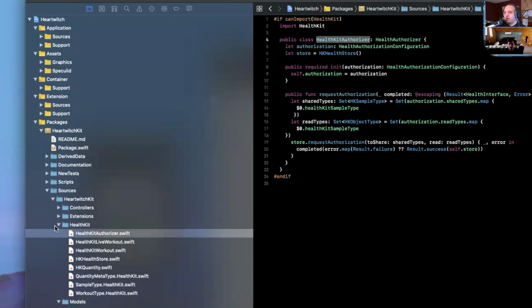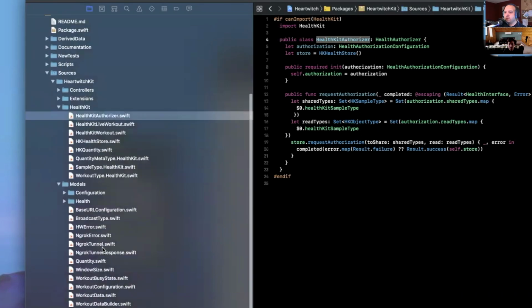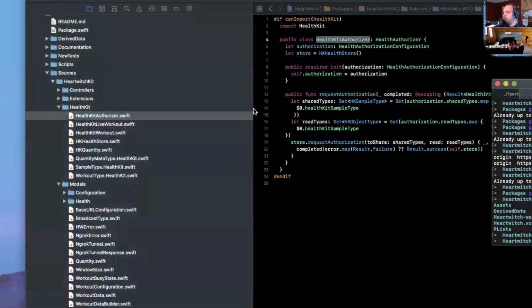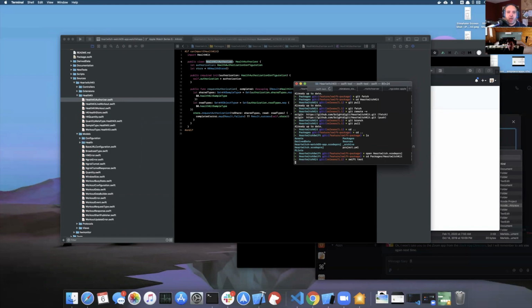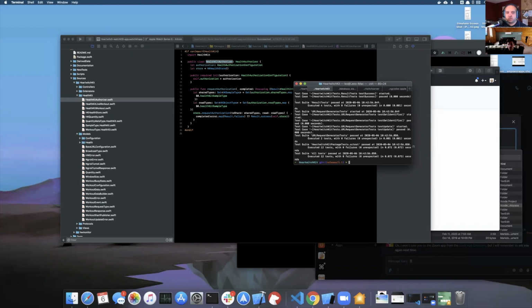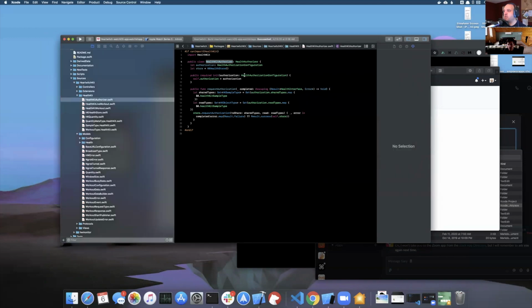So then, this is super helpful in a lot of ways, because I can unit test without needing HealthKit or the watch. I actually can run these tests from the command line. So if we go to packages, we can use Swift packages to test it. It can run the tests on the Mac, as a Mac app. And that tests most of my code without needing HealthKit or the watch, because I don't really care, like I said, if HealthKit works or not necessarily.